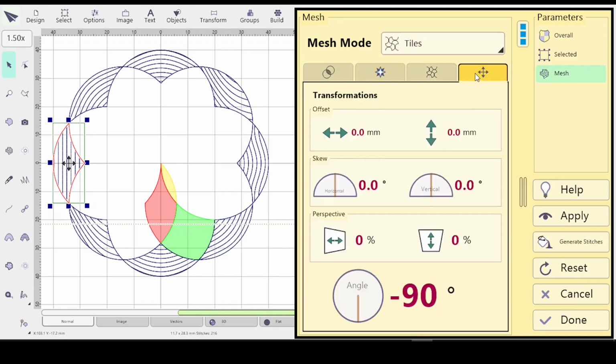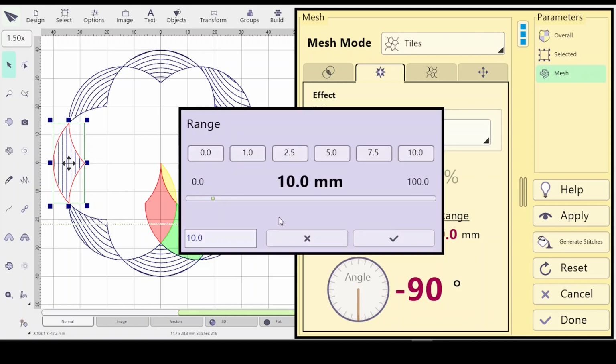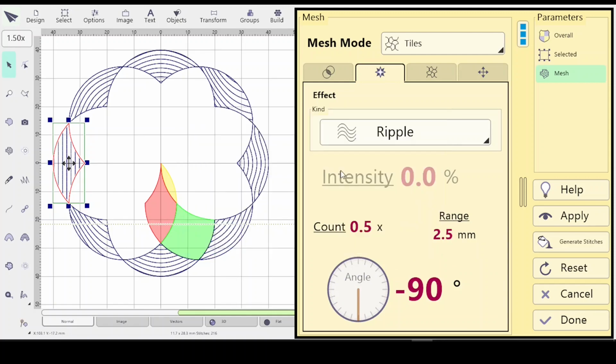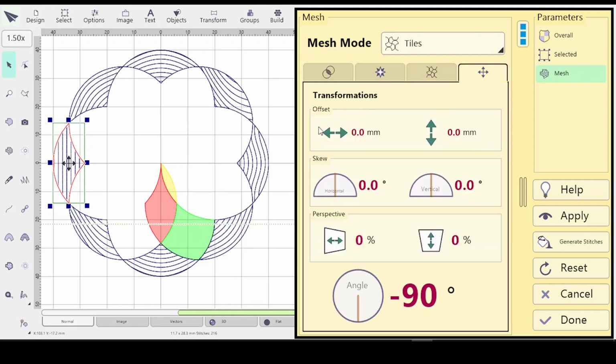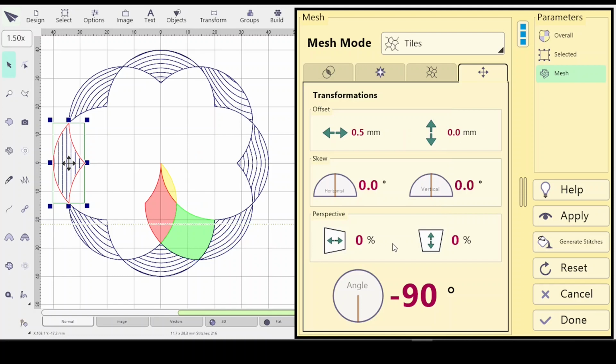Okay. First we'll do this, negative 90, ripple, negative 90. Range 2.5, enter. Make this 0.5 instead of negative. Or was it? Yeah.